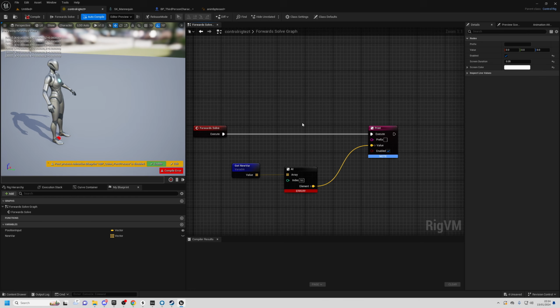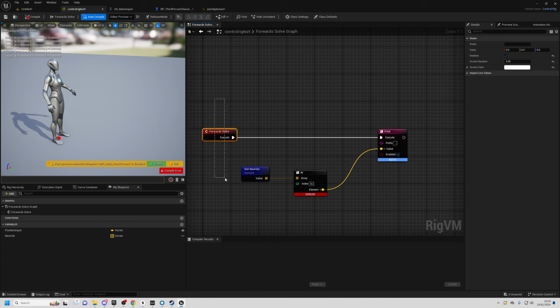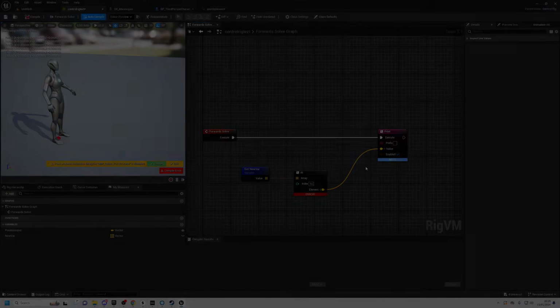And this applies to any errors that you get. Sometimes you'll get some weird errors where things just aren't working right, especially if you've been changing variables, renaming them, switching them to arrays, creating them in construction and then modifying them later. Whatever the error is, if it seems a little bit weird and you're quite sure you've not done anything wrong, restart Control Rig or restart the editor and see if that fixes it.